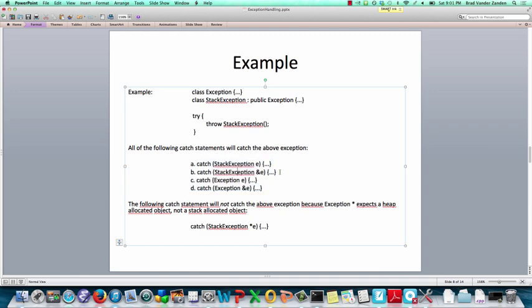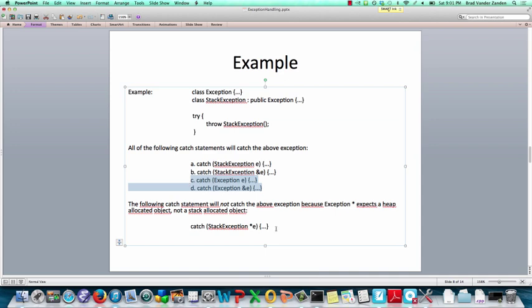The first two are formal parameters exactly matching stack exception, with the second one being a reference parameter. The second two are superclasses of stack exception, namely exception, and you see that either a stack allocated object of E or a reference parameter E will catch it.